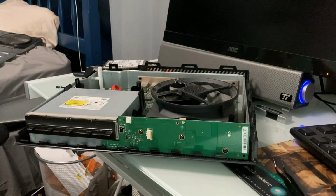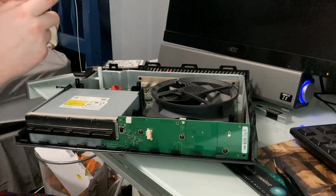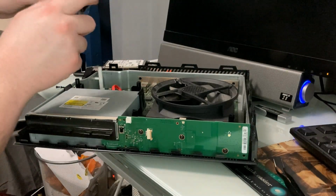This has been already partitioned. Everything is done with this. Now we just need to plug this in. So there we go. Screw this side back in like so.